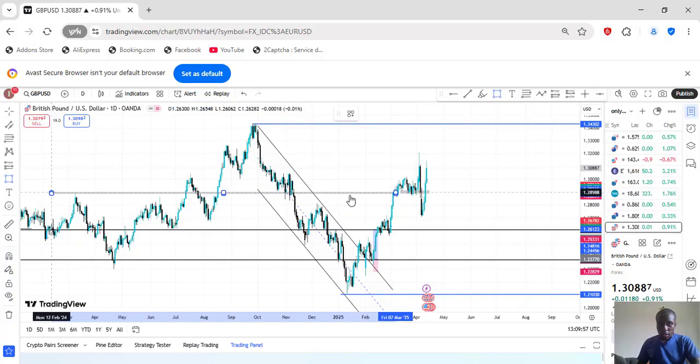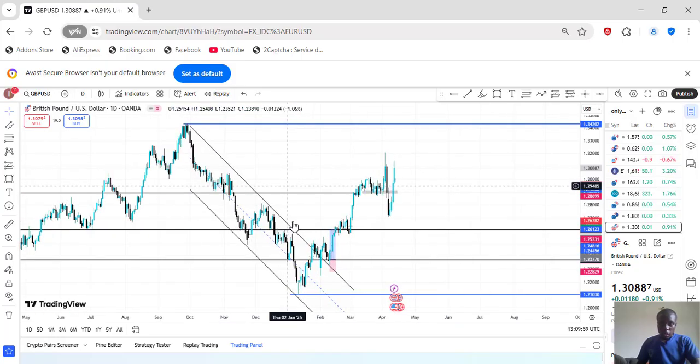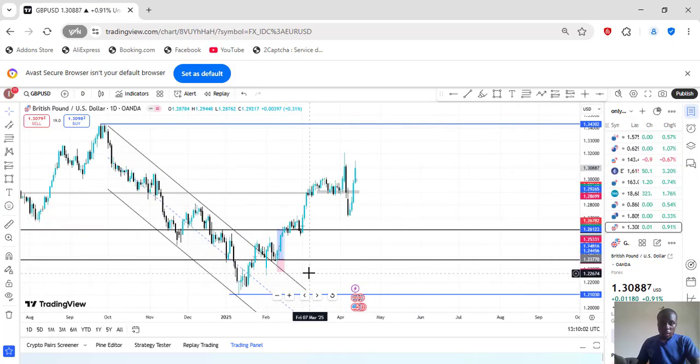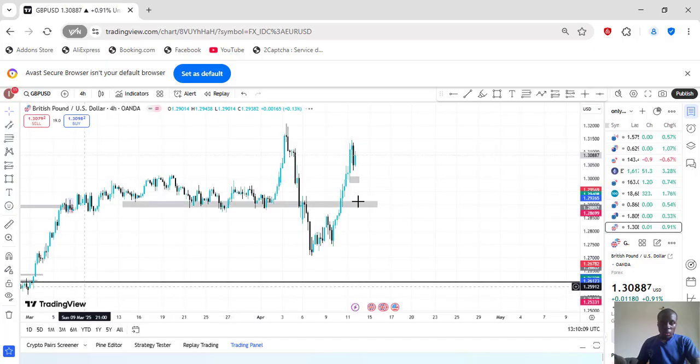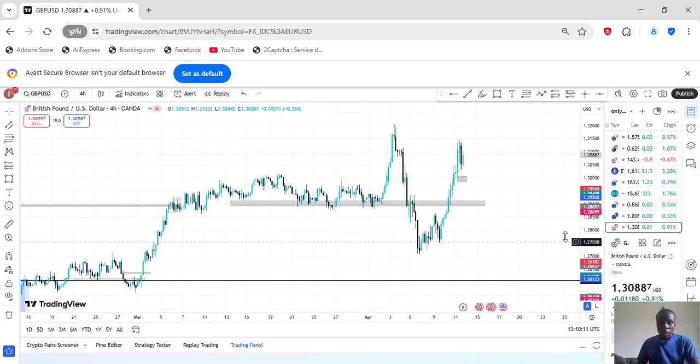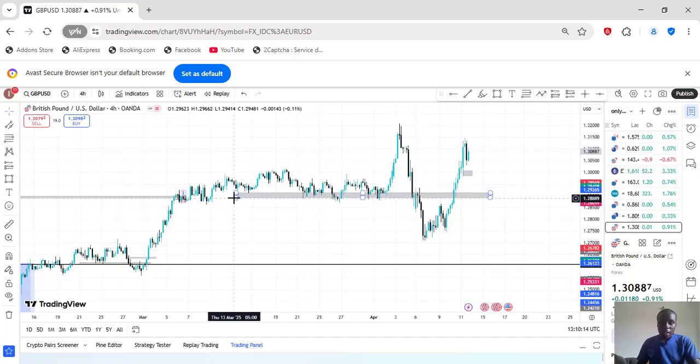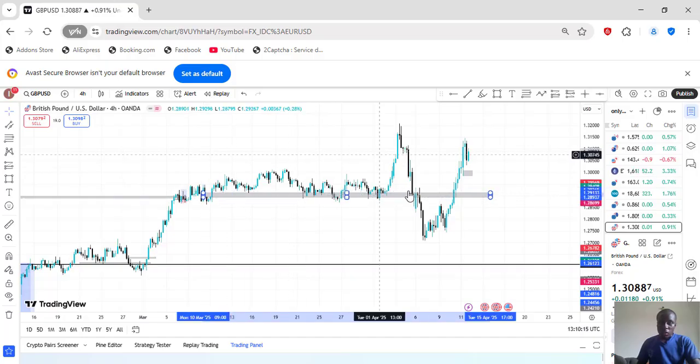We took our entry here because price was in a downtrend, and if you look at it very well, price started creating higher highs and higher lows, right? So this is what happened in a smaller time frame. In the H4, for instance, we had an uptrending market, but before the week ended, we had a clear, very strong pullback. Price created a good support level here.